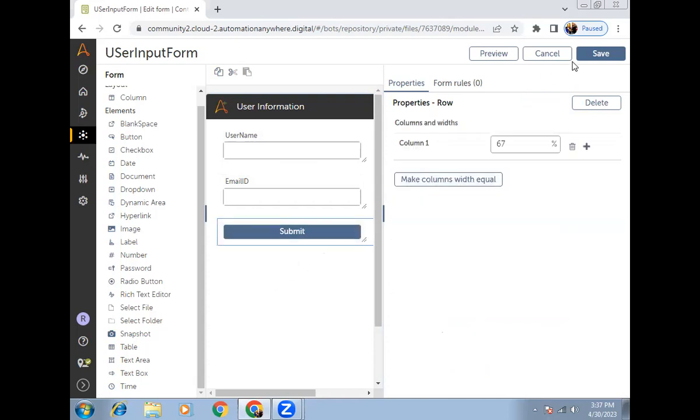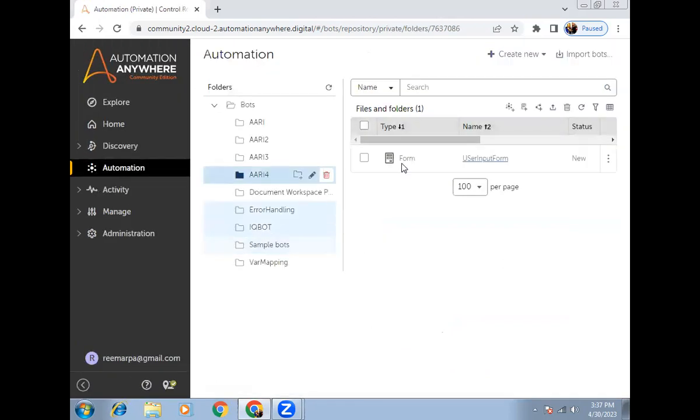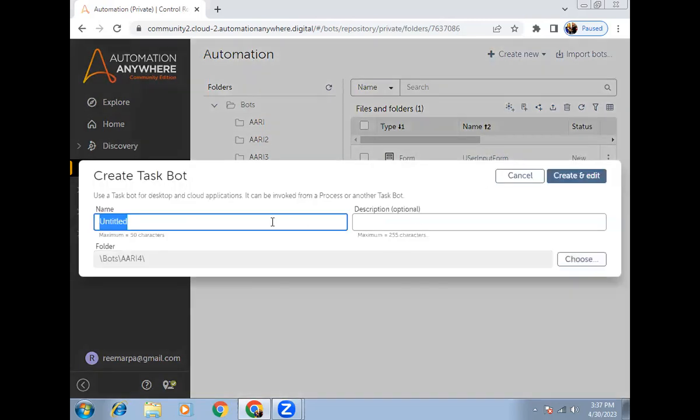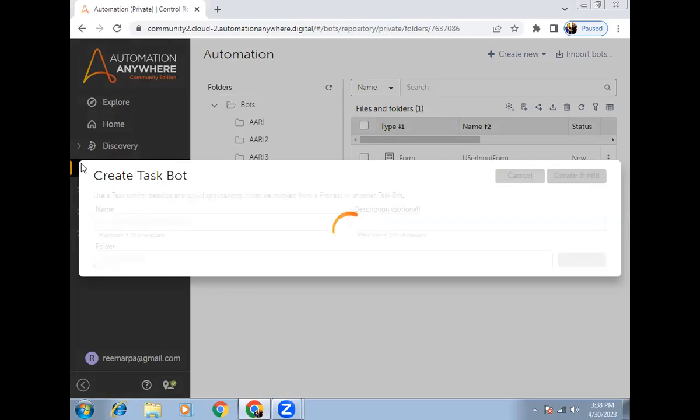Let's save this form, and here you can see there are two text boxes and one button. On this button we will perform a trigger. So next is to create a task bot and get the information from the form.